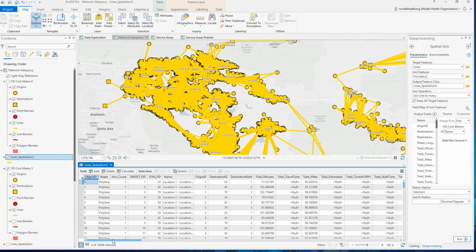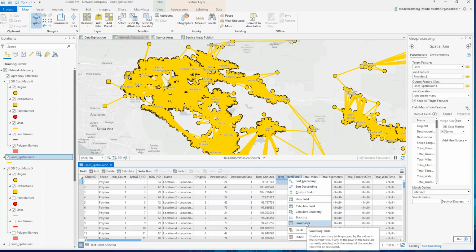So in order to do that, I'm going to go back in here, and I can click on any one of my columns and just do some summary statistics. And then I can set any one of my options here.